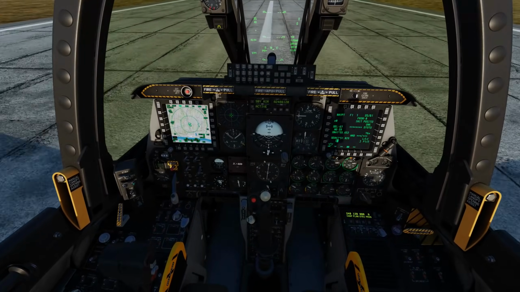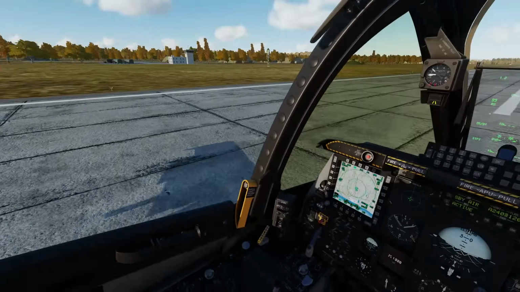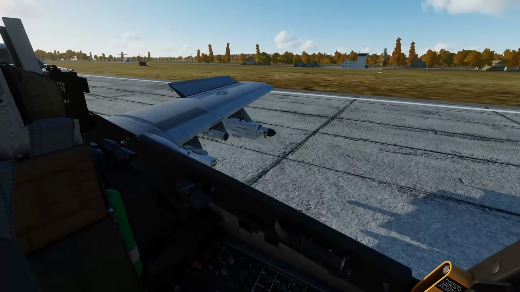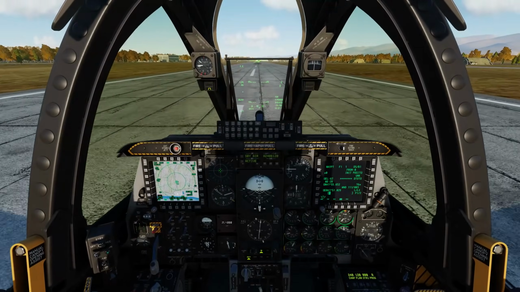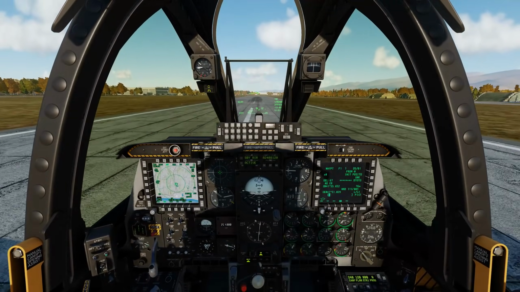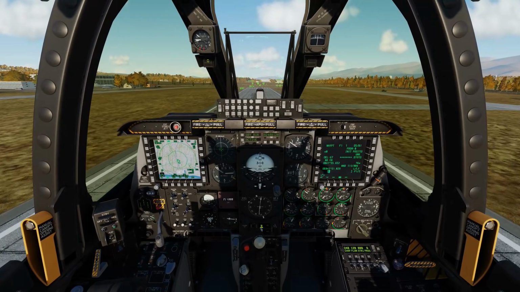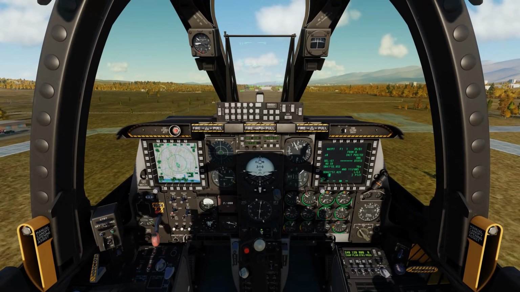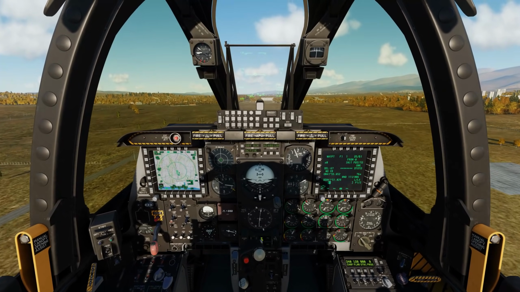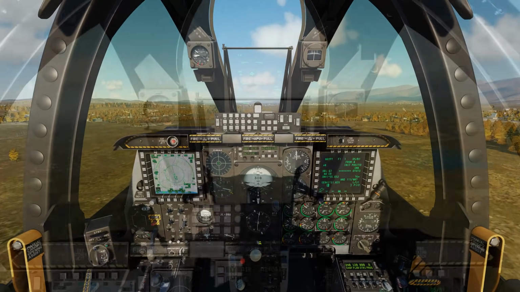Flaps to half. Full. Speed brake. You're going to get that warning if your speed brakes are up and your throttle goes to 100. So collapse your speed brakes. We're above 120 knots. Rotate. Gear up. Flaps up. Cool. Let's try that again.